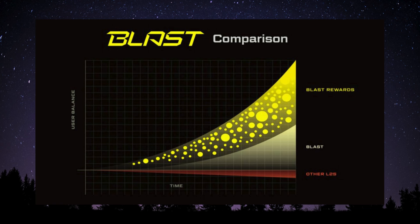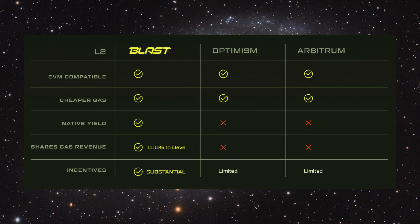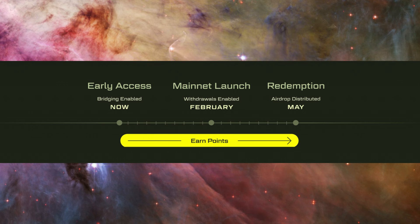One of the reasons this is also so hyped is because there will be an airdrop, a token, points, and leaderboards — everything is gamified. One thing to be aware of is it isn't actually a bridge yet; it is just a multisig contract you deposit to. You won't be able to withdraw your funds until February at the very earliest. What you can deposit is ETH, stETH, USDT, and USDC. You'll need an invite code first — you can find these on Twitter. In the background, your deposits get converted into DAI and stETH, earning that native yield the entire time.